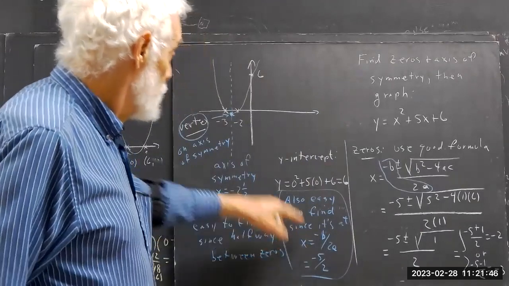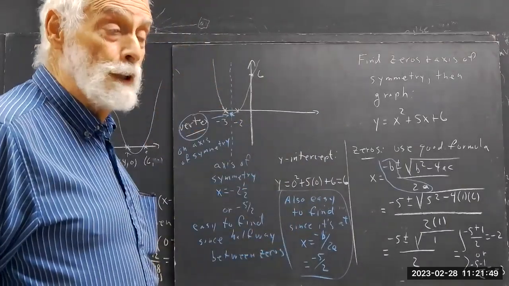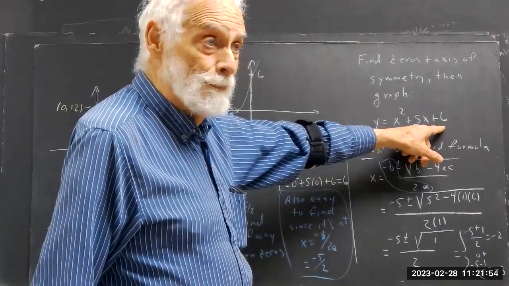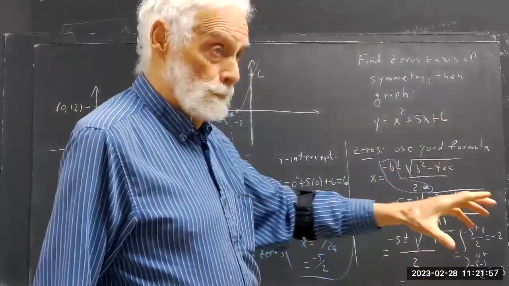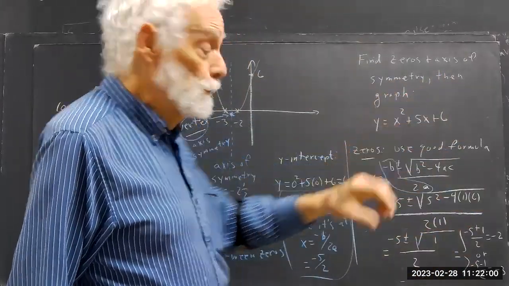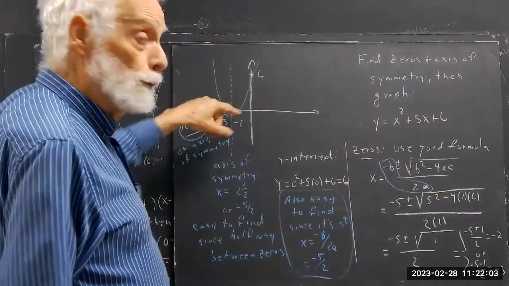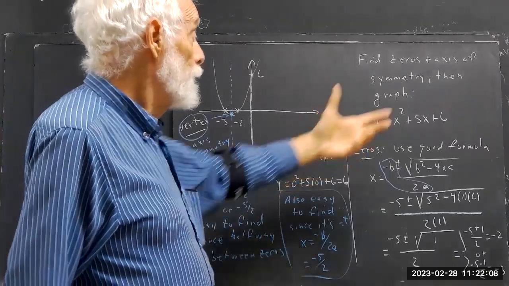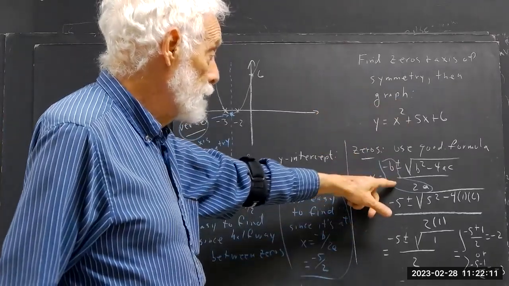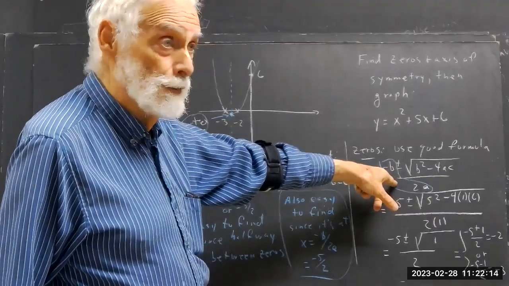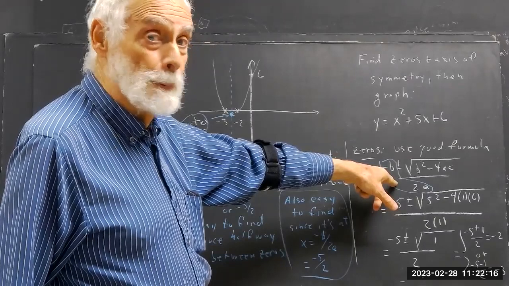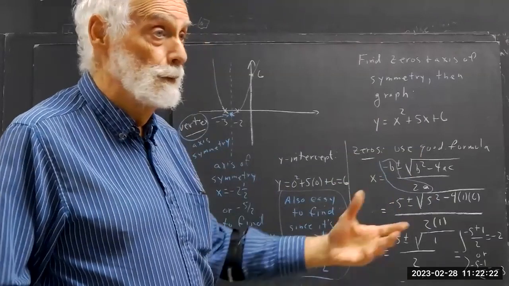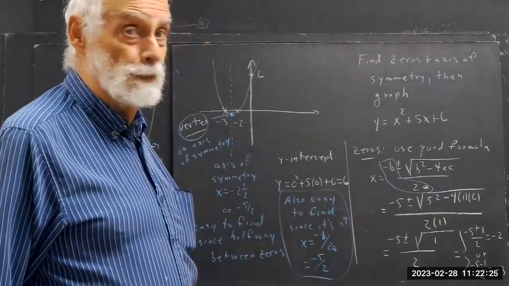Now, if you got a parabola that doesn't go through the x-axis, like if I had a +8 here, that would make all your y coordinates 2 greater, right? It would raise every point of the graph 2 units and it wouldn't go through the x-axis anymore. It would still have an axis of symmetry that you can find hiding right there in plain sight in the quadratic formula. Not a separate formula you've got to remember, but you do have to remember the quadratic formula. That's irreducible. You've got to know that. You're not going to have a formula sheet in the test.